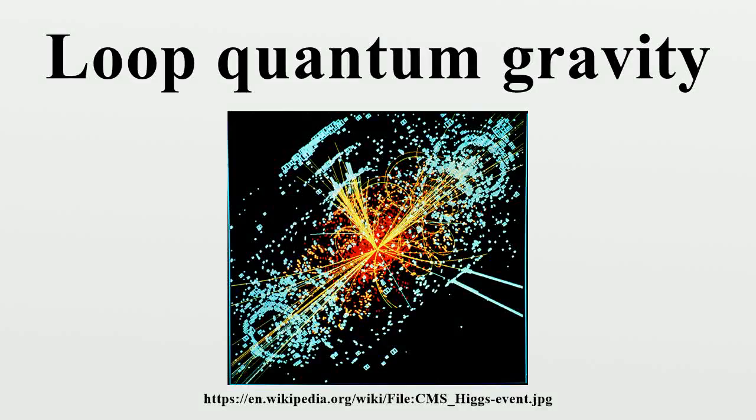Loop quantum gravity is a theory that attempts to describe the quantum properties of the universe and gravity. It is also a theory of quantum spacetime because, according to general relativity, gravity is a manifestation of the geometry of spacetime. LQG is an attempt to merge quantum mechanics and general relativity.